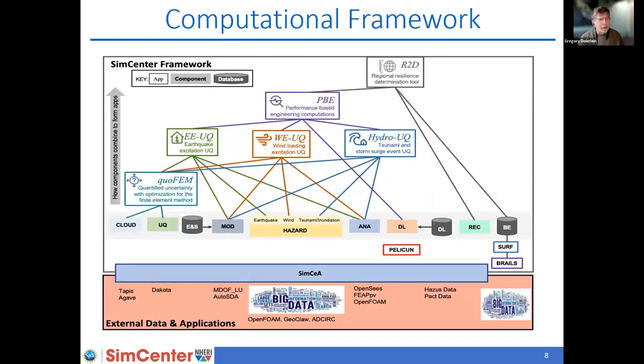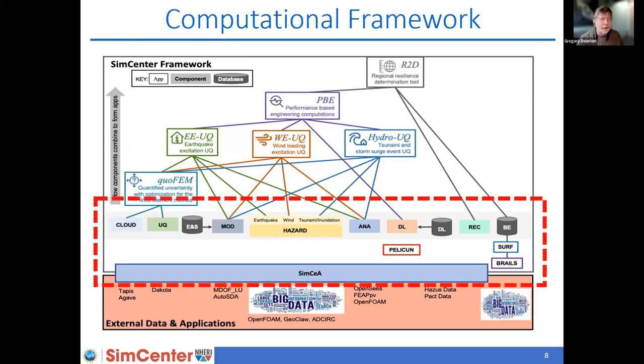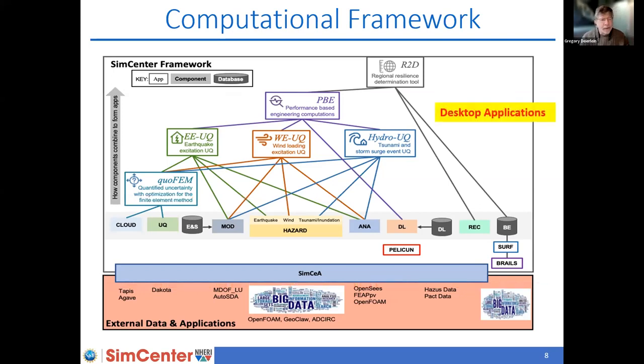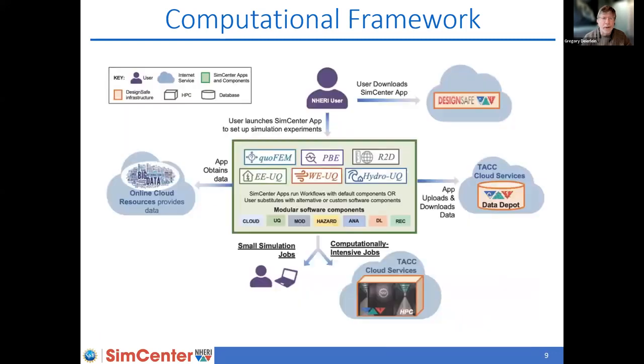Now, from those puzzle pieces, the way it's mapped out here is in this center layer that I just highlighted with the red box: various software components. We call these our back-end research tools that one can tap into. Again, these are open source software available through GitHub. These tie into various software modules that may be out there, shown on the bottom of this slide, for example OpenSees for finite element type simulation, but also data sets of ground motions, wind fields, and so forth. Then on top of these various software components, we've created some desktop applications, and I'll talk about these specifically. These can be downloaded to your desktop and build on these different software components, and from your desktop can either run locally on your machine or tap into high performance computing facilities.